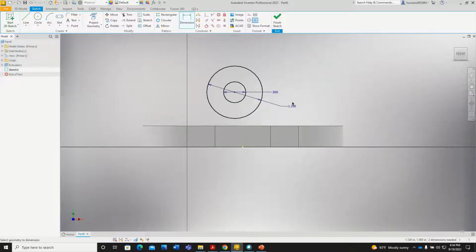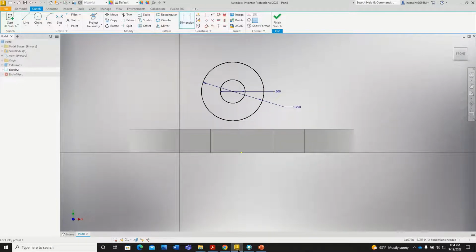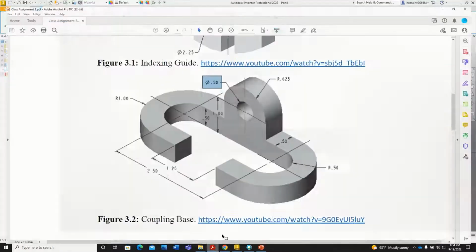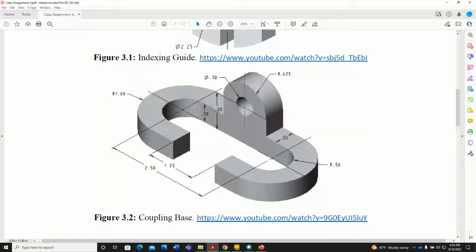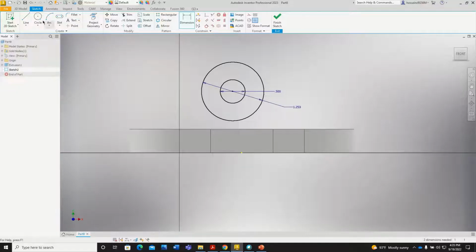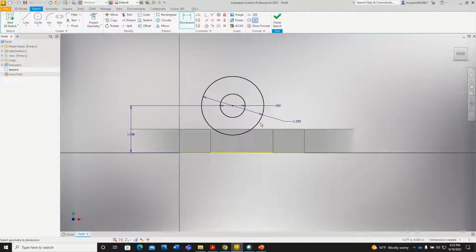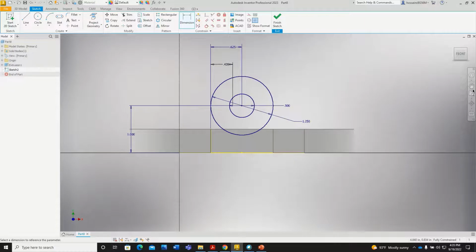Okay, and in order to make this at the right point, I'm going to see the dimension once again. That should be in the center point, and from the bottom it should be 1 inch above. Okay, so choose the dimension again. From this circle to this bottom line it should be 1 inch, and from one side to the center point it should be 1.25 divided by 2. In that way it will come to the middle point.